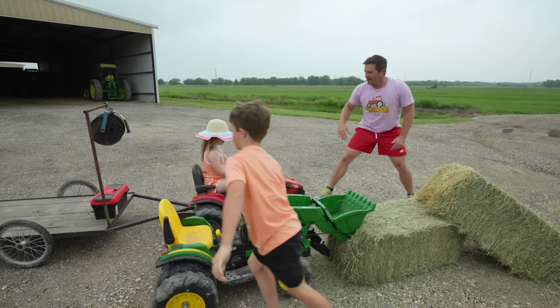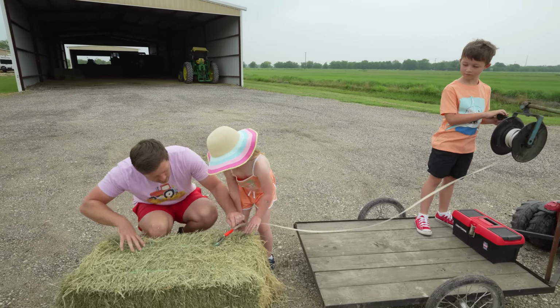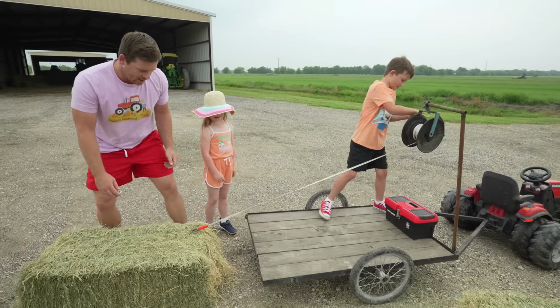All right, Holly, come on. We got to load up all this hay onto the trailer before it keeps raining. You want to try and use that? Sure. Okay, let's see if we can use that. All right, Holly, let's attach this to the hay bale. You think it's good? All right, Hudson, try and reel it in. Is it going to work?